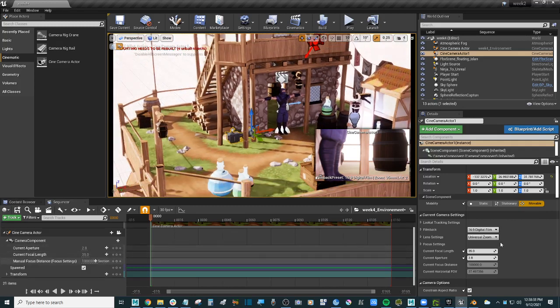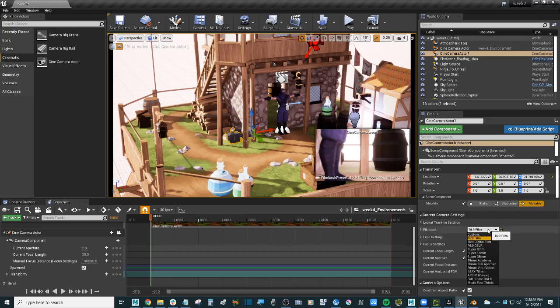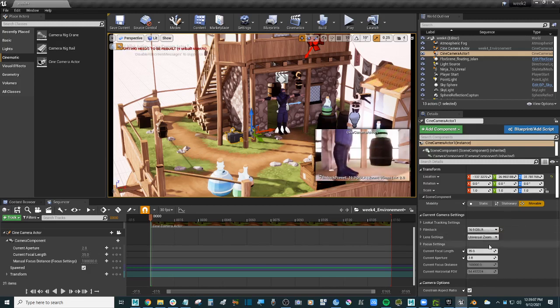Actually, before I do that, I'm gonna switch to 35 millimeter. Is it this one? 16:9 film. Yeah, 16:9. The digital is a little different. I'm not sure what DSLR, but let's go with 16:9 film. Okay, so this is the angle that we want.